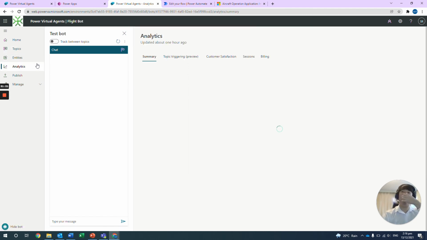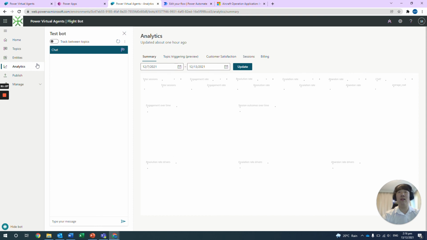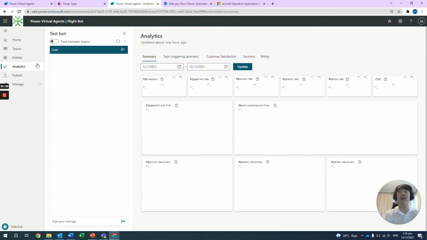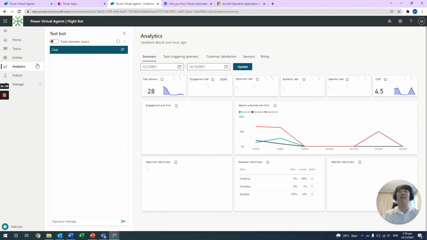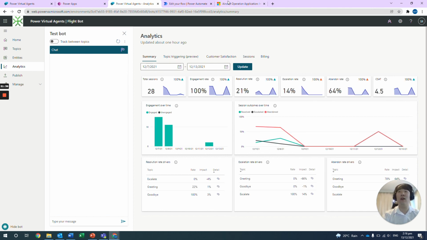And then you can also see analytics about your Power Virtual Agent. For example, what your clients are mostly engaging about, and how many sessions there have been in total. As you can see here, we've had 28 total sessions with the Power Virtual Agent, mainly because I've been testing it as I go. You can see what the engagement rate is like, and what the resolution rate is like, so what percentage of clients are getting their inquiries resolved by the Power Virtual Agent.